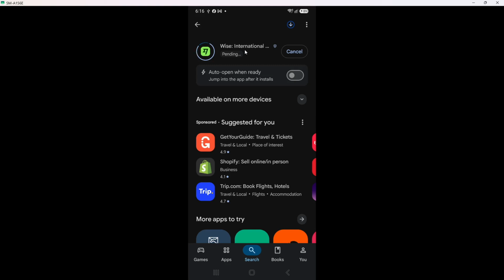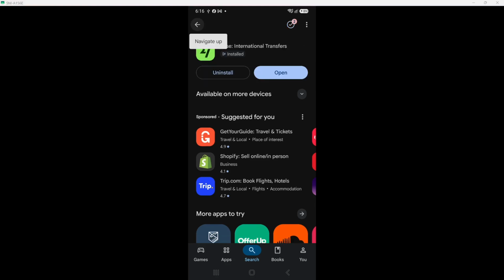it soon. While the app is downloading and installing, you will need to wait for it to finish. Depending on your internet speed, this could take a few moments. During this time, you can browse other apps or explore different sections of the Play Store. Once the download is complete, you will see a notification or a message indicating that the app has been installed successfully. This confirmation reassures you that the installation process has gone smoothly.